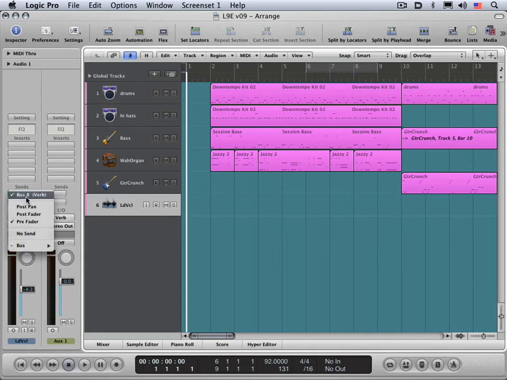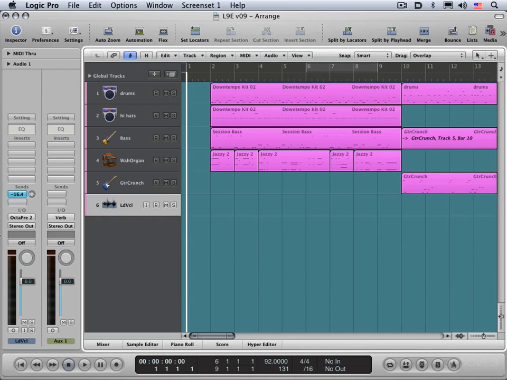The third option is for post-pan. Now by default, the send routes the signal to the middle of the stereo field, but when it's set to post-pan, it'll respect the panning and send it respectively. Now I can reset these values by option clicking. I'm going to option click there to set that back to unity level, and option click there to get it back to the default. And if I option click on a send, it sets it to a unity send level of about 2 o'clock. But you can dial the amount that you want to send like that, and you can see the amount being displayed there that you're dialing.